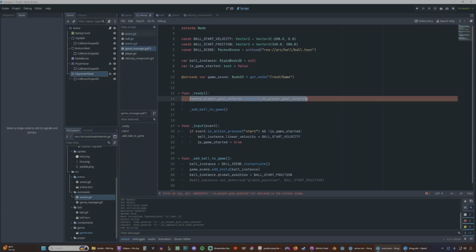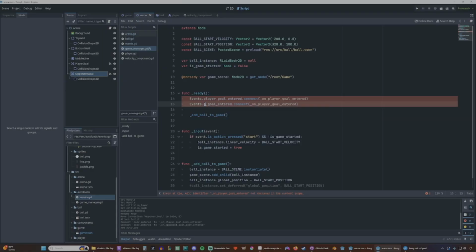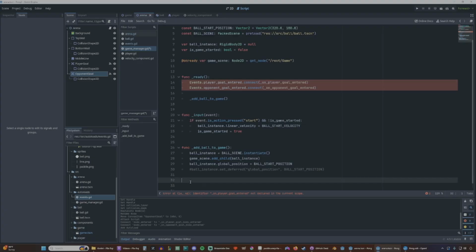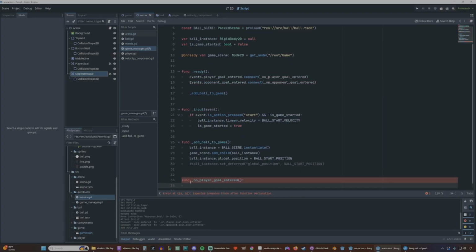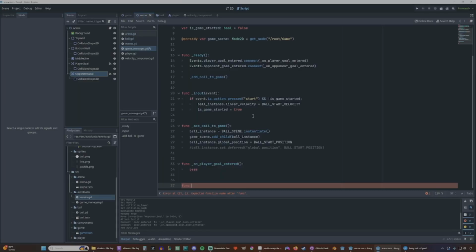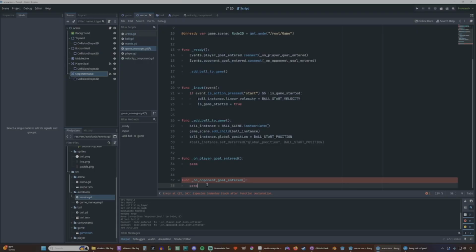And let's do the same for the opponent, so opponent_goal_entered. And let's connect those up down here. Do function on_player_goal_entered, and we'll put pass there for right now. And function on_opponent_goal_entered. And what do we want to do here?